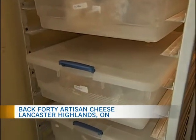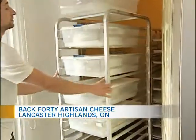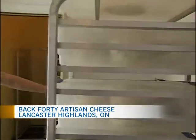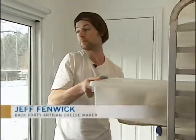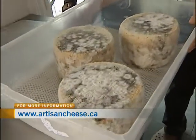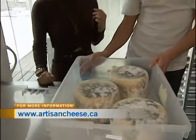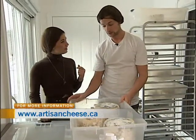How can you tell when it's ready? It's determined by checking them — they need to be monitored near the beginning almost every day, and then afterwards about every 7 to 8 days you'll check them out and flip them. You're looking for development of the mold and checking on the moisture levels. They're in these plastic bins to create a bit of a micro environment within the aging room, since we do a couple of different styles of cheese — it's the best method for keeping it humid and controlling the humidity within each bin.